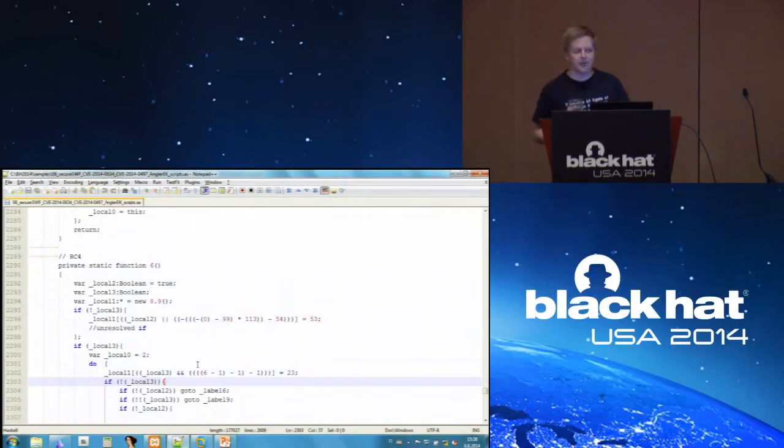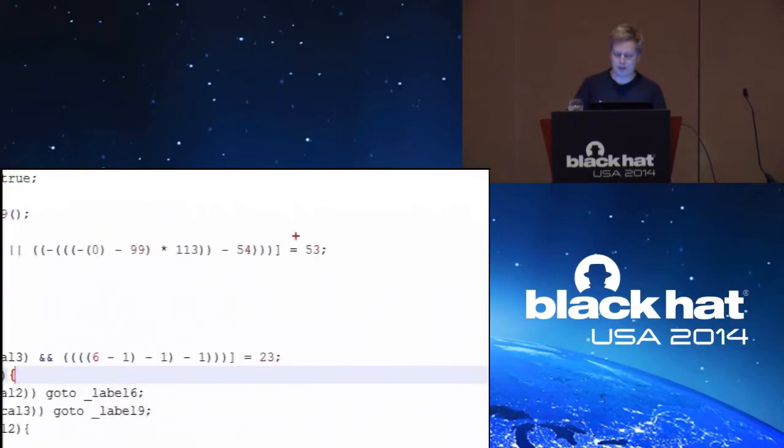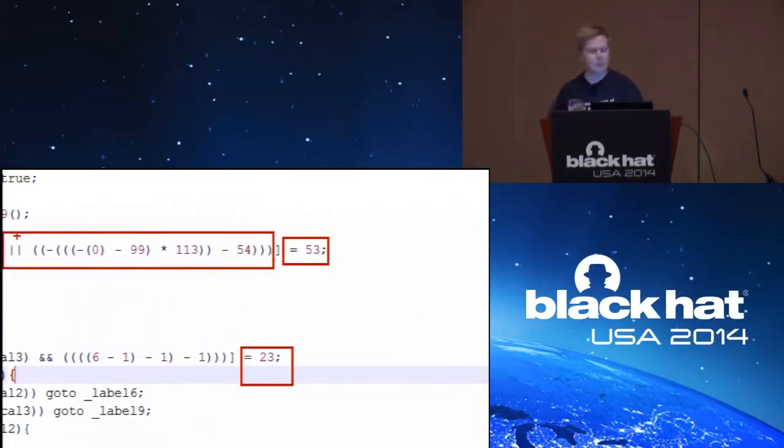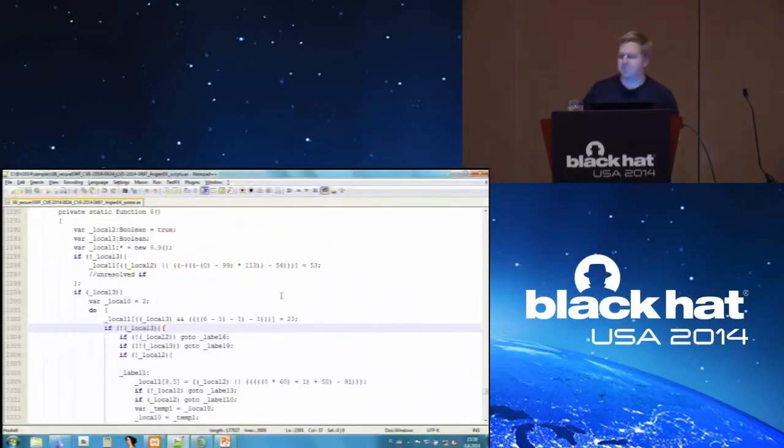If you need to decrypt something, you need to get the input data and also the key. In this case, the algorithm is RC4, and the key is generated on the fly. Obviously, it's always the same, but it's generated on the fly. So you cannot find the key as a string or byte sequence anywhere in the Flash object. And this is how the key is generated. So that's 1 byte and that's another one. And these are not even in order. So if you want to know the right order of the bytes, you need to also evaluate the expression there. So imagine doing this manually.